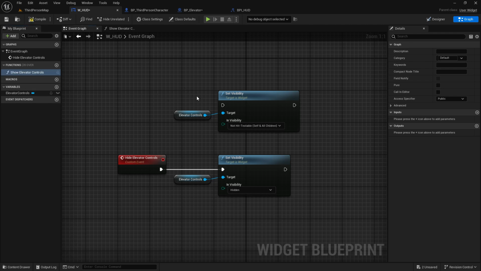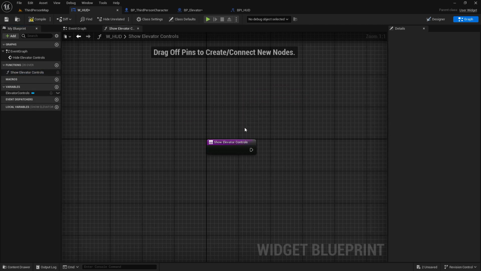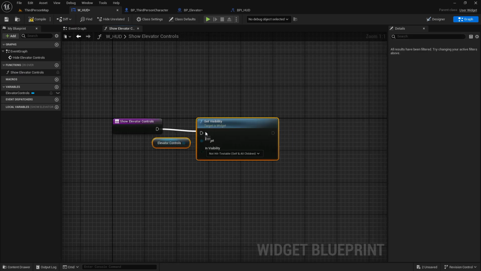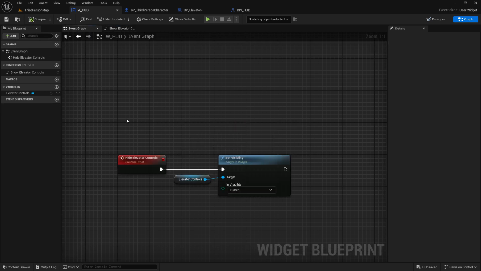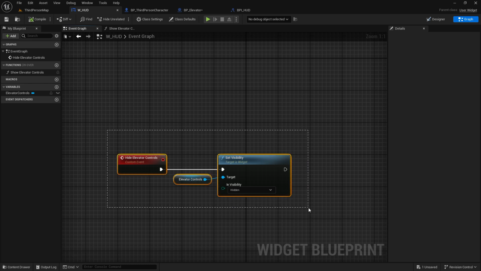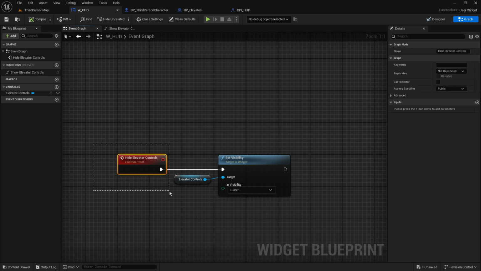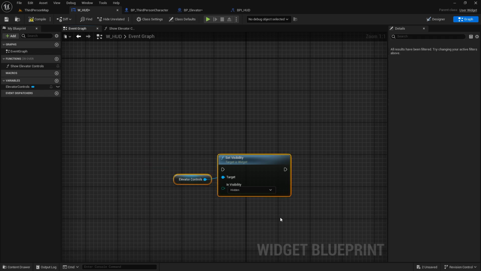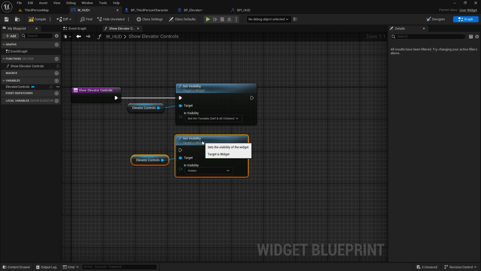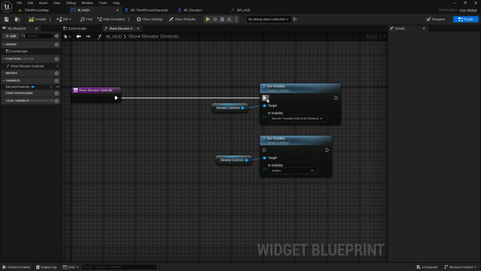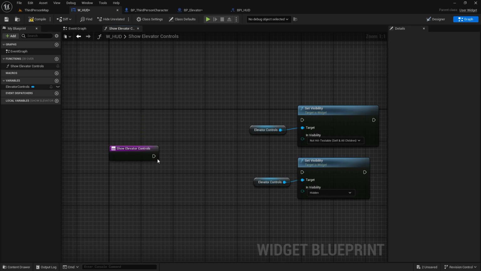Now I have to cut this and paste it in here, right? We also don't need this to be a separate function. What I can do is delete this one, cut this one, go to here, paste this one.